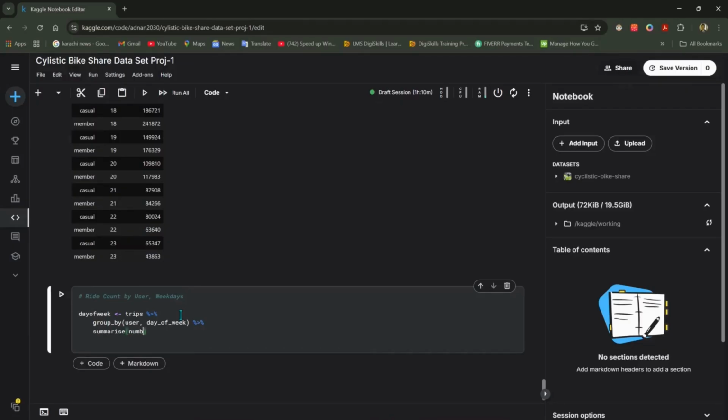Summarize number of rides is equals to n, close open, and groups, which is equals to drop, and days of week.